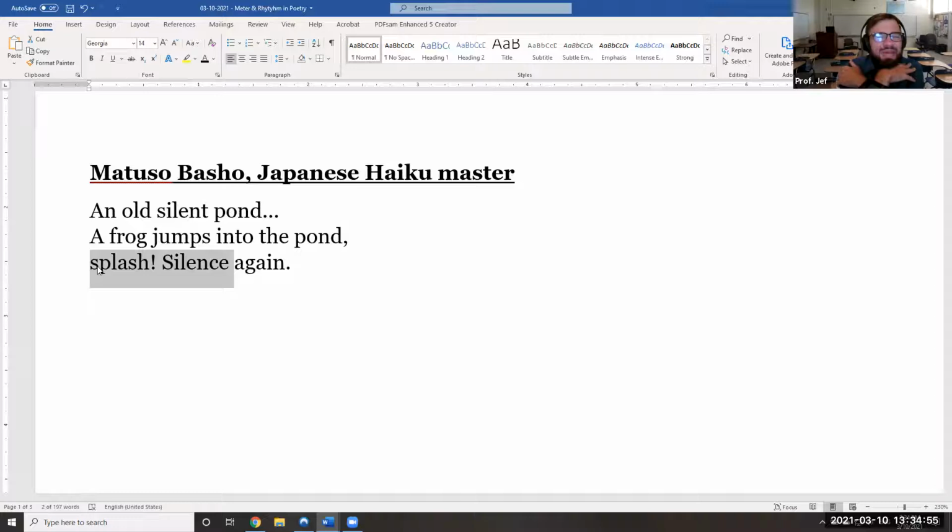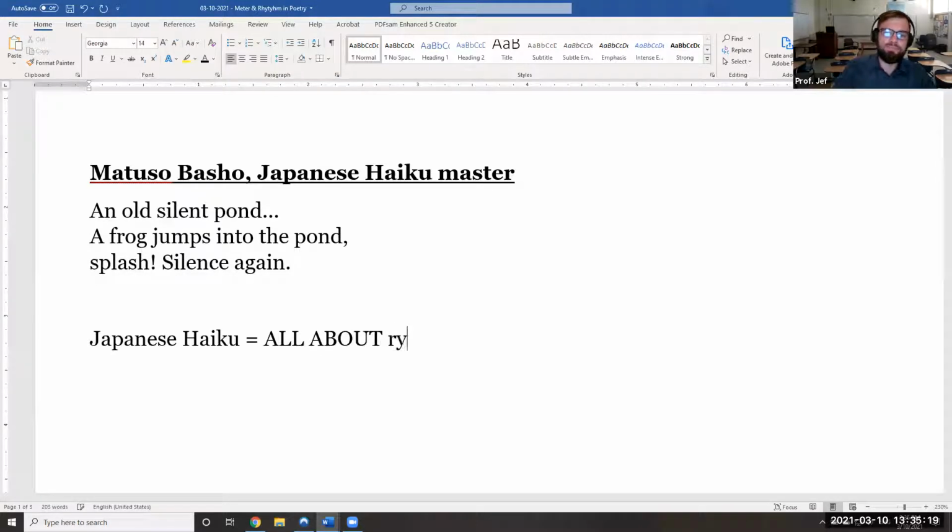Yeah, I think I'm asking a rhetorical question here, because with a poem like this, the spotlight, the main story of this poem, is not really about individual sounds like we analyze for consonance, assonance, and alliteration. Japanese haiku is all about rhythm. And the way we do this in Japanese haiku is, a haiku is 3 lines: 5 syllables, 7 syllables, 5 syllables.